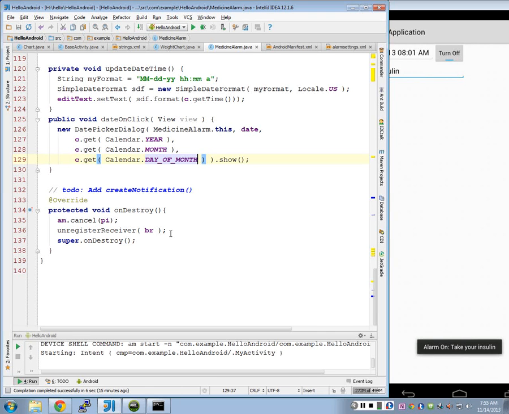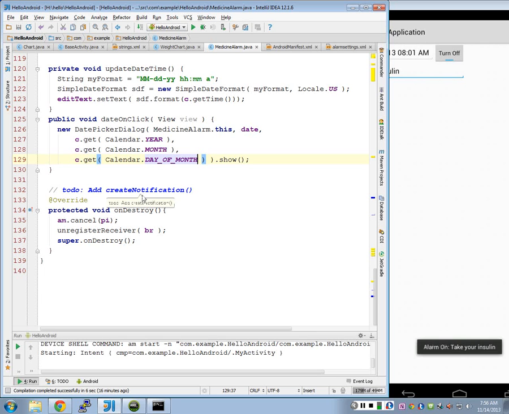Right, because ideally, you want to have a web host service send that notification to their phone so that the phone doesn't have to be on and constantly checking and running the program. So that would be a good website, web app for you guys to create. And you could sell alarm services to your members. And then you could make it work on any computer or any alarm.